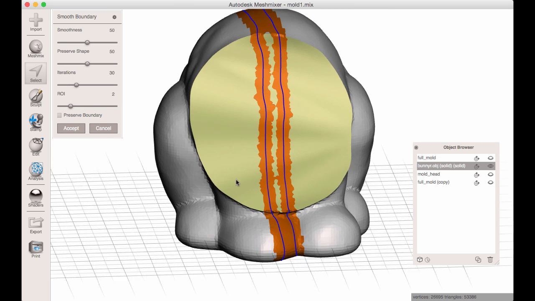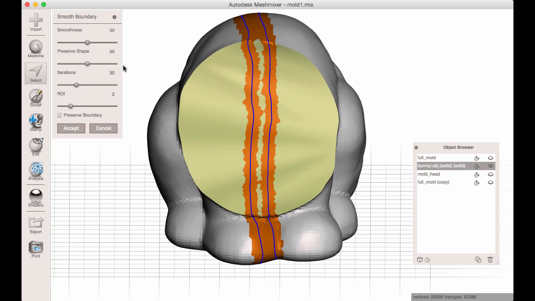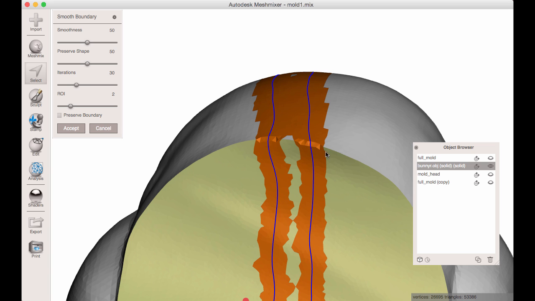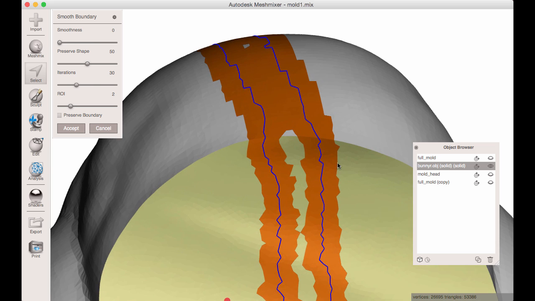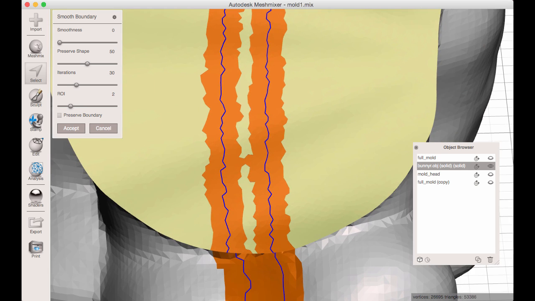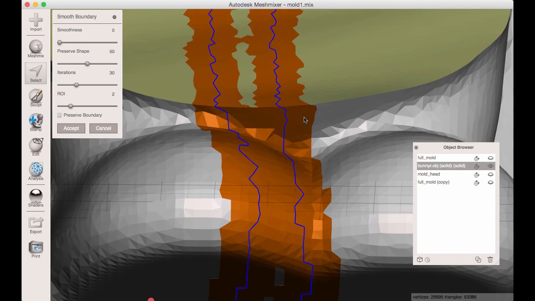So now we do smooth boundary. I guess I should have painted offset on one side or another, but let's just go with this. I'm going to show you something though. You see it kind of messed up around the edges here, and I don't want that. So what I'm going to do is turn smoothness down, and I'm going to use this side. That's going to let me double click and place a pin at the vertices that are on the sharp edge there.